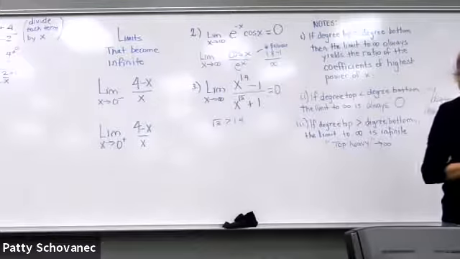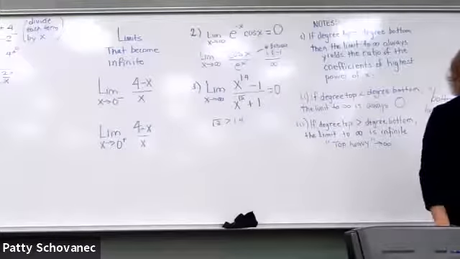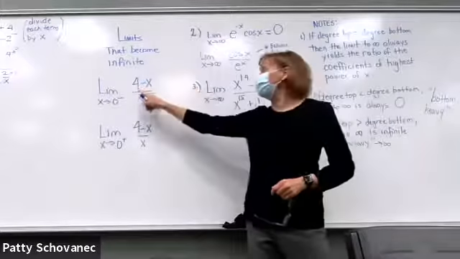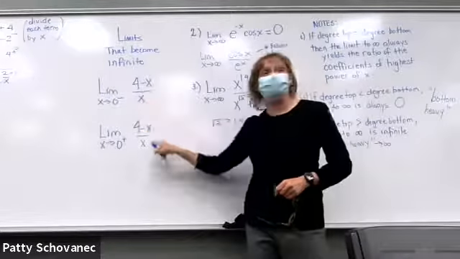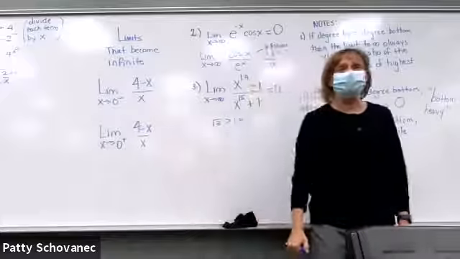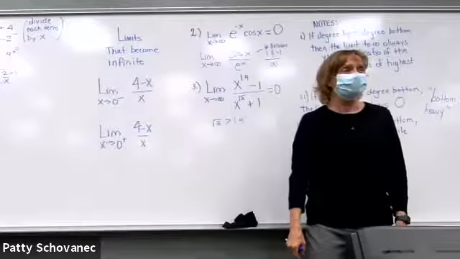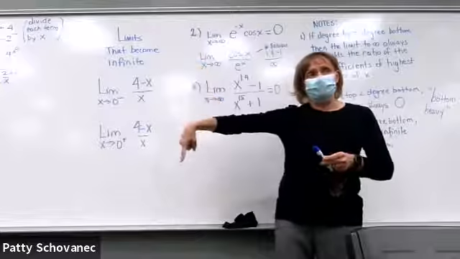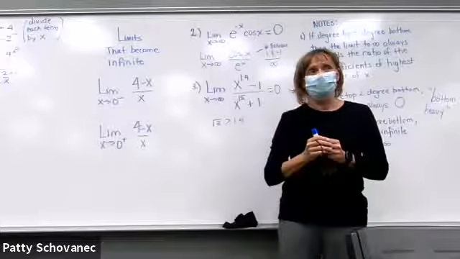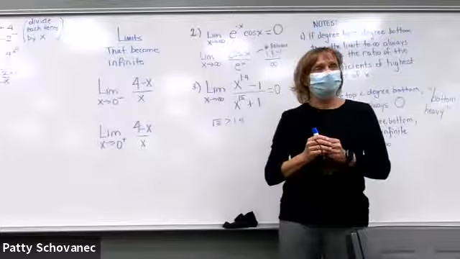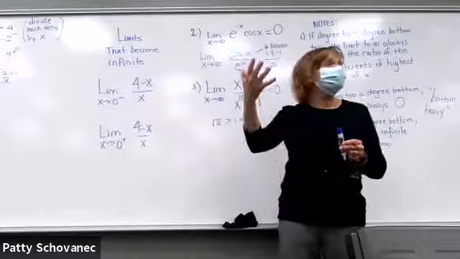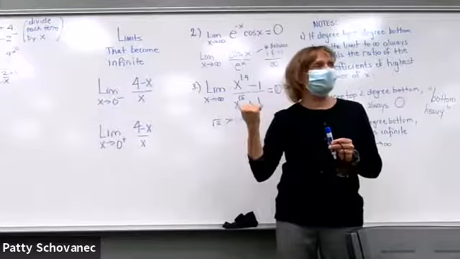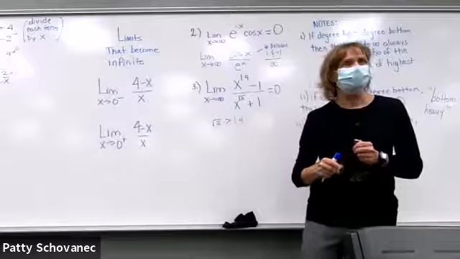What did we do to decide on what these limits were? They are infinite, because I'm taking essentially a constant and dividing by 0, or a number close enough to 0. I have to decide whether their y values are going to plus infinity or to minus infinity. You can plot points, or you can take the derivative and look at the slope. And that's what I'm going to do. I'm going to take the derivative.